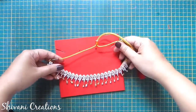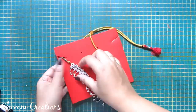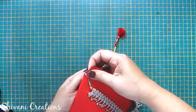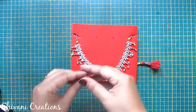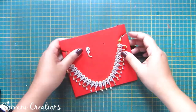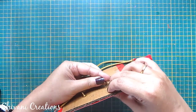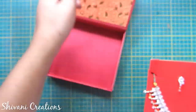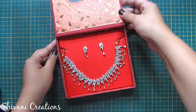Now I will add my beautiful necklace and earrings on this. You can just tuck this inside the box and close it. So you can see the necklace from outer side also.